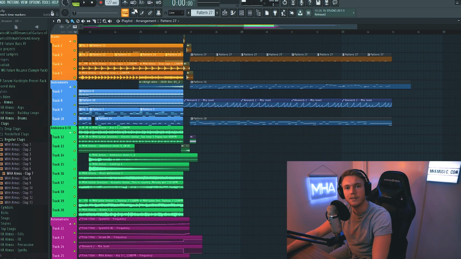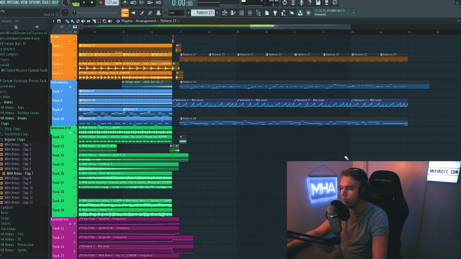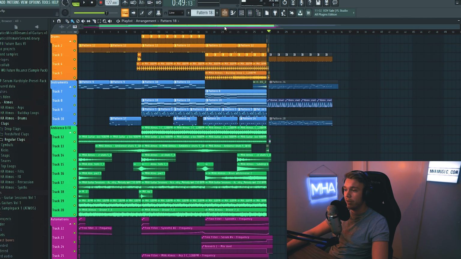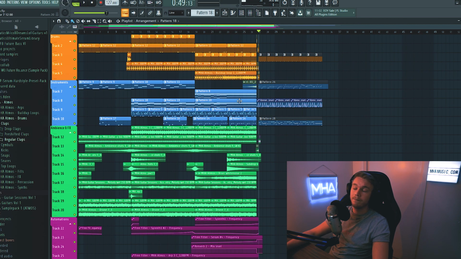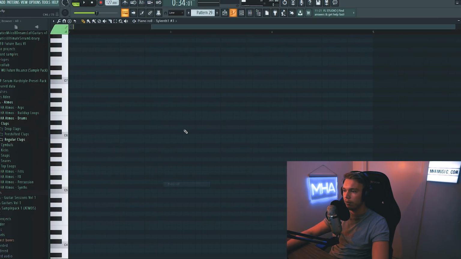By the way, notice how this project is in 127 BPM. I was like, why 128 or 126? Why not 127? If anyone knows, leave a comment down below. Alright, so I feel like we might have to layer the lead some more. But before we do that, we're going to make some chords. So I tweaked the Simple Sauce preset from my Silent sound bank until it's basically just a saw wave. We're gonna go into the piano roll.